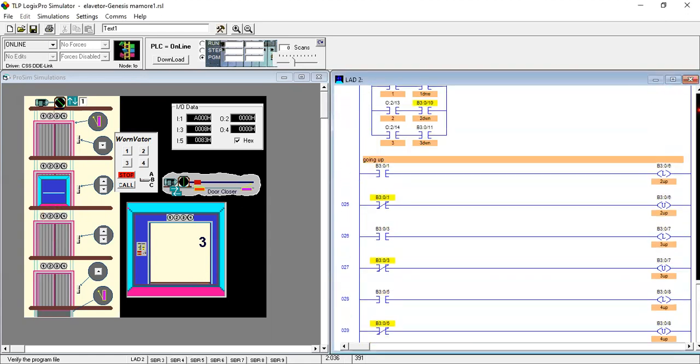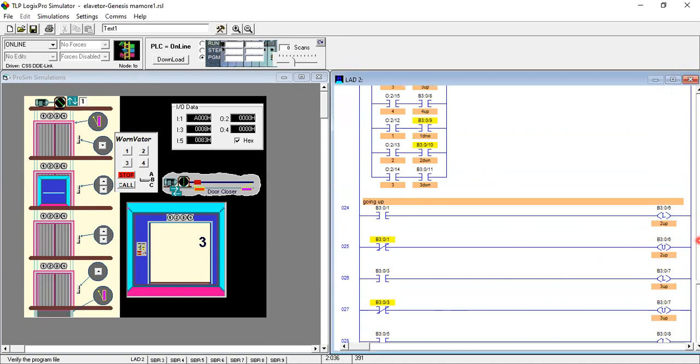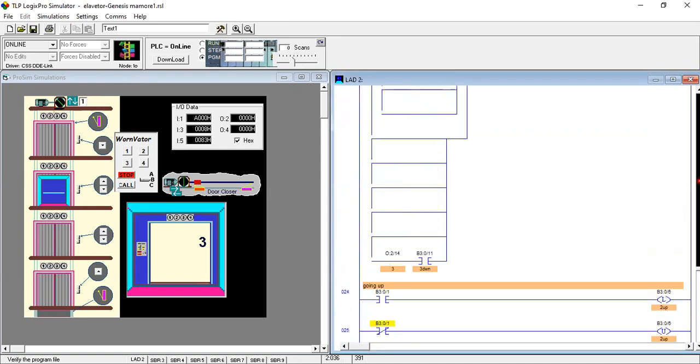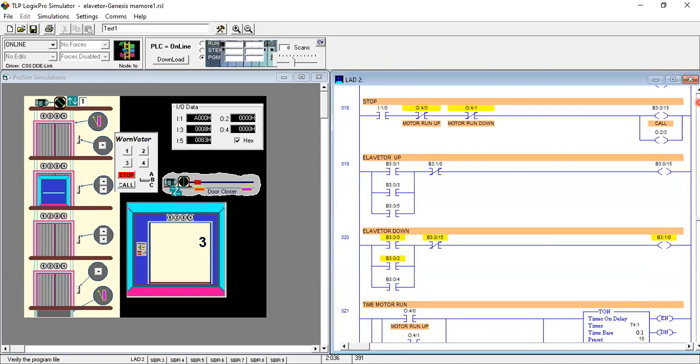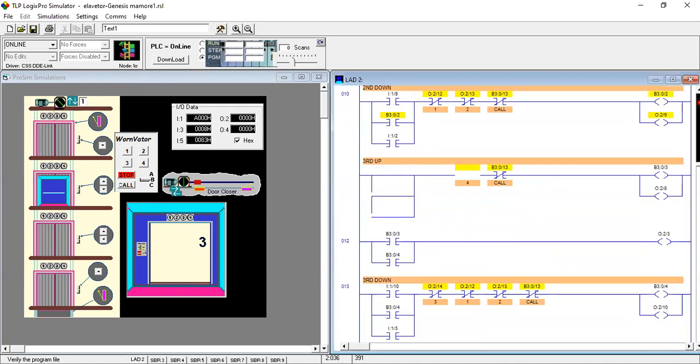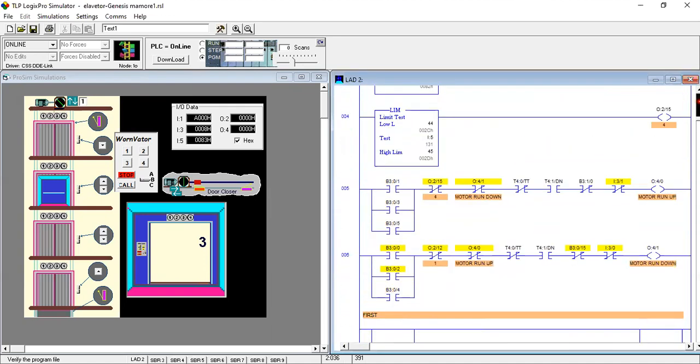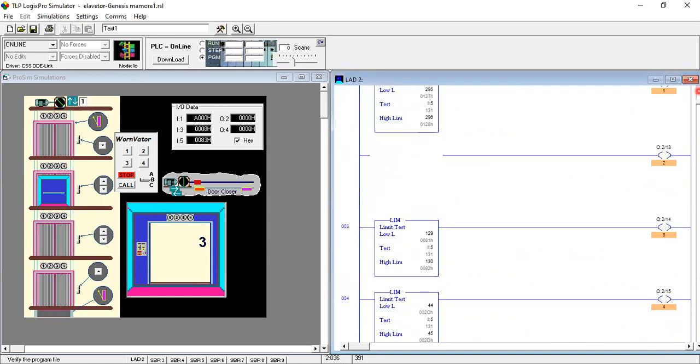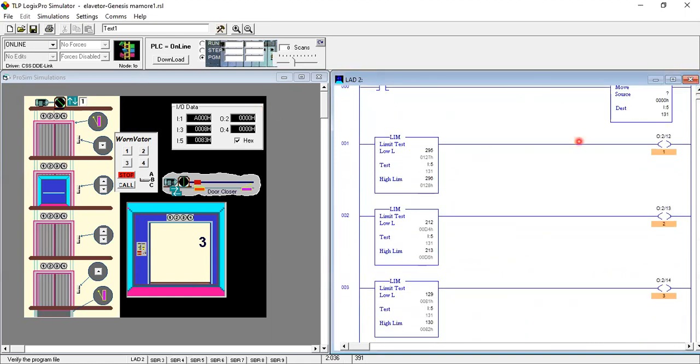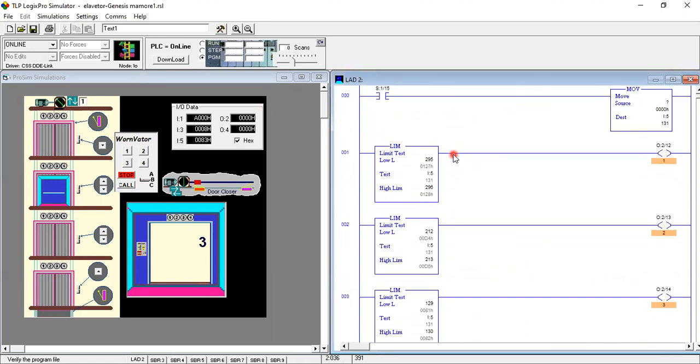As you can see, this is the logic panel, and this is our logic for the lift, the elevator on the fourth floor. In the rungs we have to edit the move instructions.